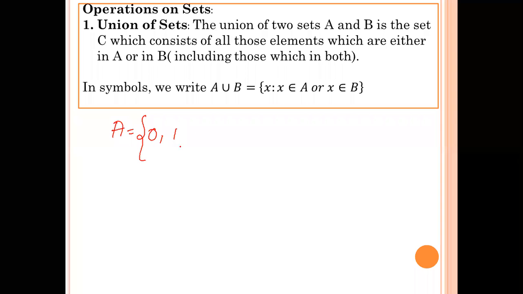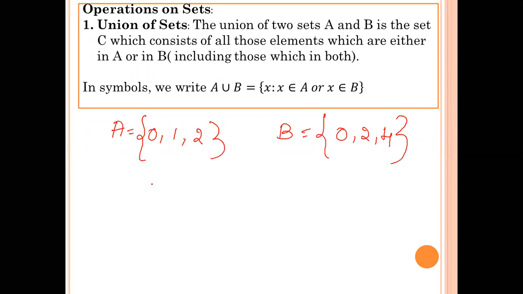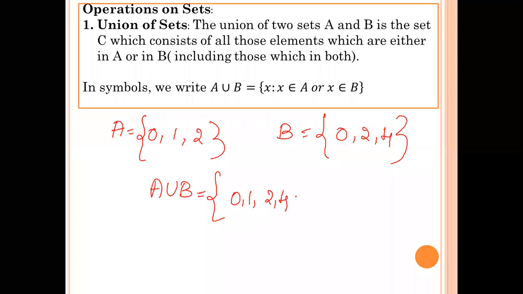A is equal to {0, 1, 2} and B is equal to {0, 2, 4}. Then what is A union B, students? What is A union B? Let me see who will give me the answer fast. What is A union B? Kirti, check your answer. Yes, others have given me the correct answer. Good Kirti Kumar, you have rectified your answer. Yes, 0, 1, 2, 4.